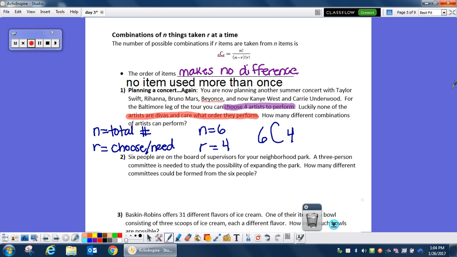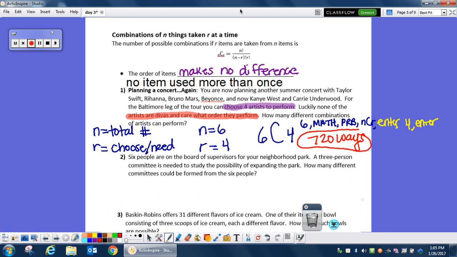So if you need a refresher on how to do that on your calculator, you do 6, math button, PRB. So you go over to PRB, and then you go down this time to nCr, and we would put 4. You might have to hit enter in between there, and then enter. Okay? So I believe you'd probably have to do enter, 4, enter. Okay? If you do that, you should get 720. So 720 combinations. Okay? All right, next one.